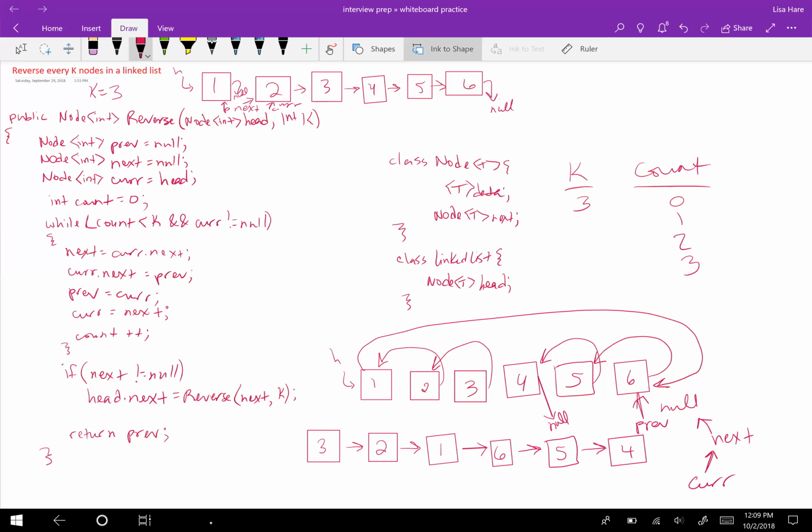Oh, and actually the return previous will be the 3 on this final thing, because when we were in this previous function, our previous was right here when we were in our first call to reverse. So when it did the recursion, it went back to the state it was in. So that'll be perfect because it's going to return previous, which is our new head. And 4 was pointing to null. So that works out. And this is an O of N time complexity, and it uses no additional space.